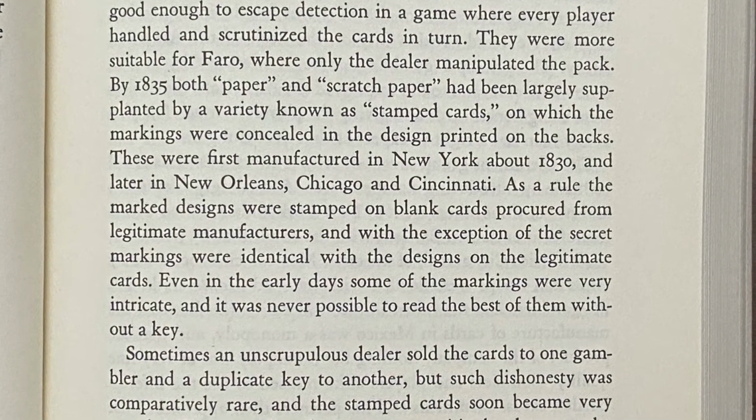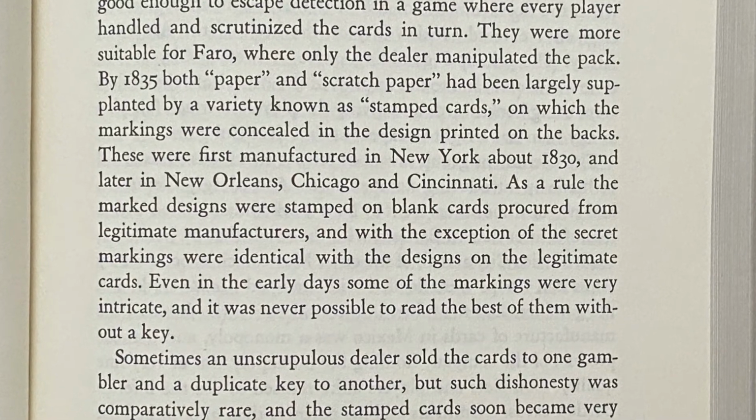The term paper may be the next oldest piece of slang. This term is referenced in Sharps and Flats and several other early writings. Steve Forty has also informed me that this is the preferred term in the cheating world as well, paper. Within the magic world, especially today, marked decks are generally referred to in one of two categories, either coded or reader. Coded refers to a deck that doesn't plainly show the suit and value, but rather needs to be decoded.